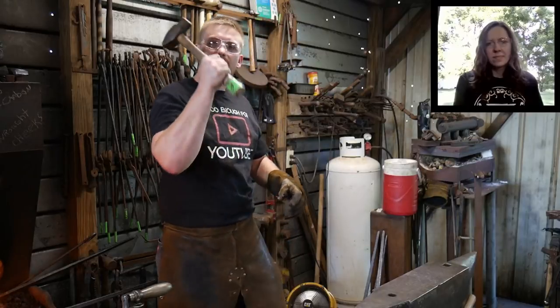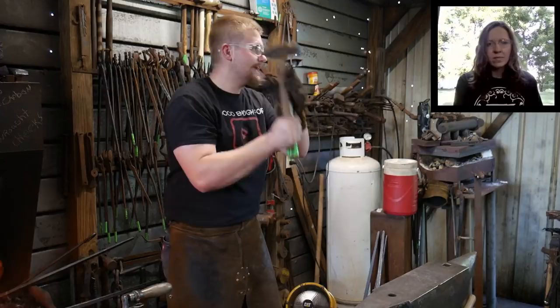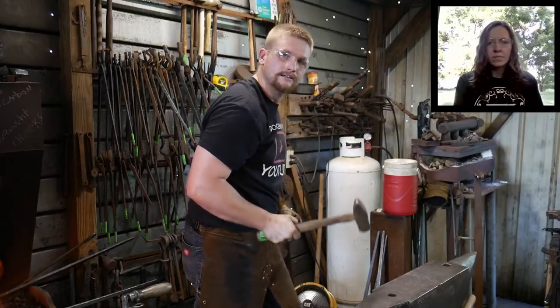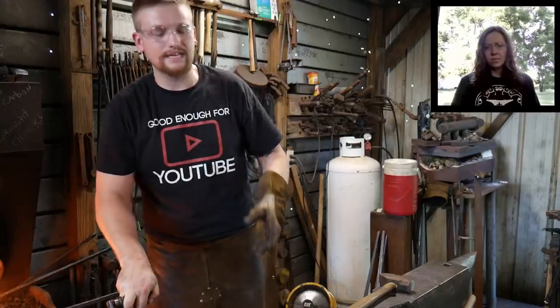What you see of that flick at the end is that hammer accelerating at that end point because I'm coming down and I'm pulling this arm short like this. See? Like that. And that's what you're seeing, that flick at the end.